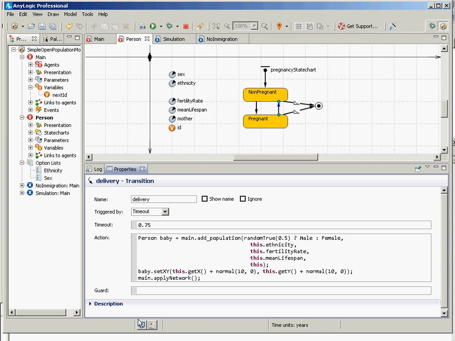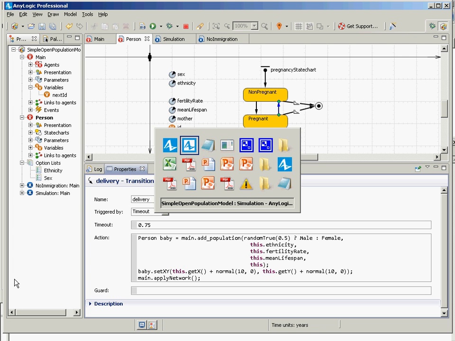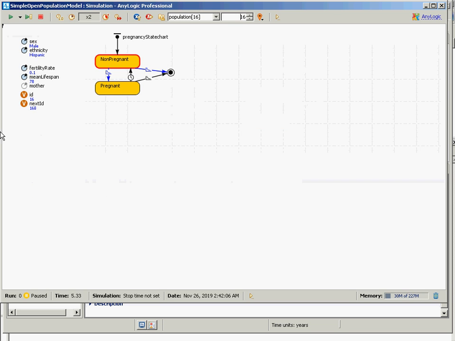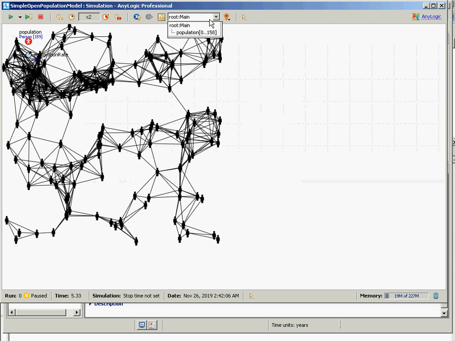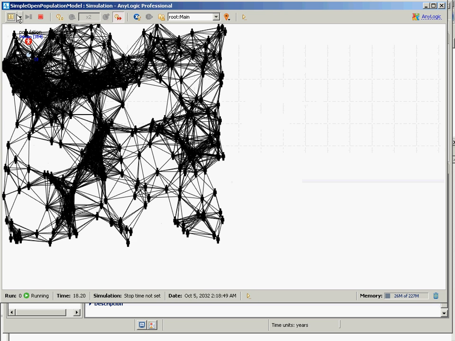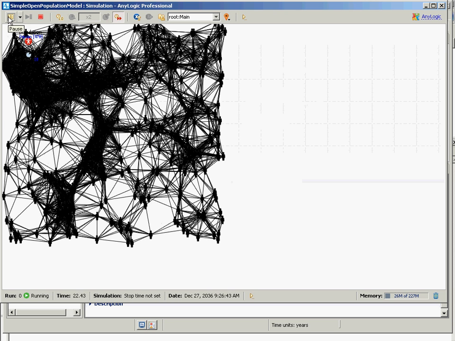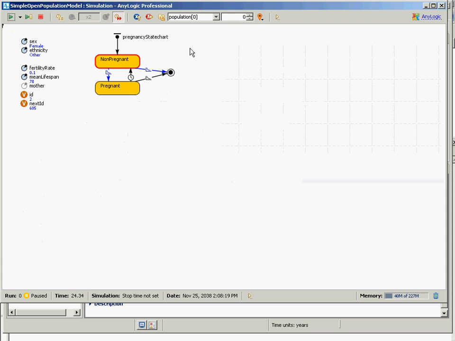So these are good questions, and let's make it concrete by showing it. For example, let's go to how many people are in the population now. Let's run this forward a little bit, full speed ahead. And here we have a nice population. Here we have person 500. Person 500 still does not have a mother. What happened to their mother? Their mother may have died by this point.